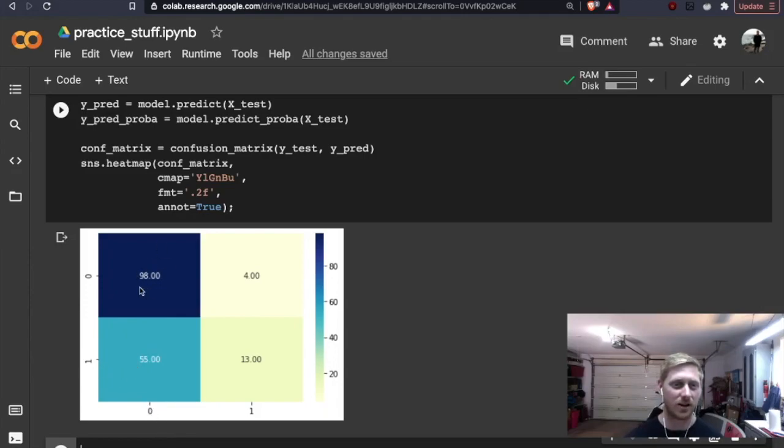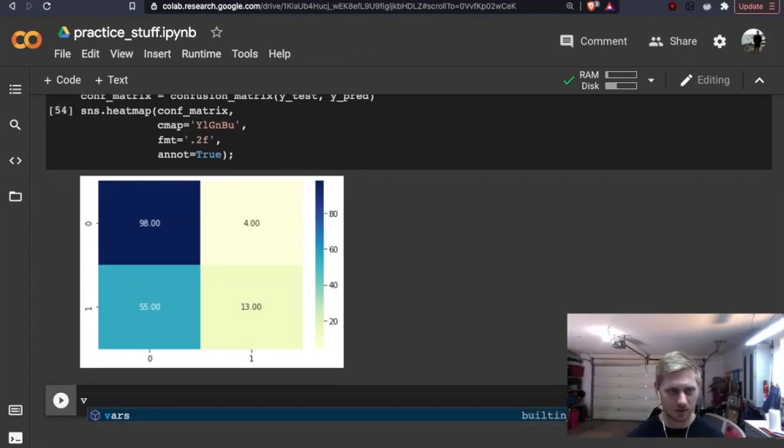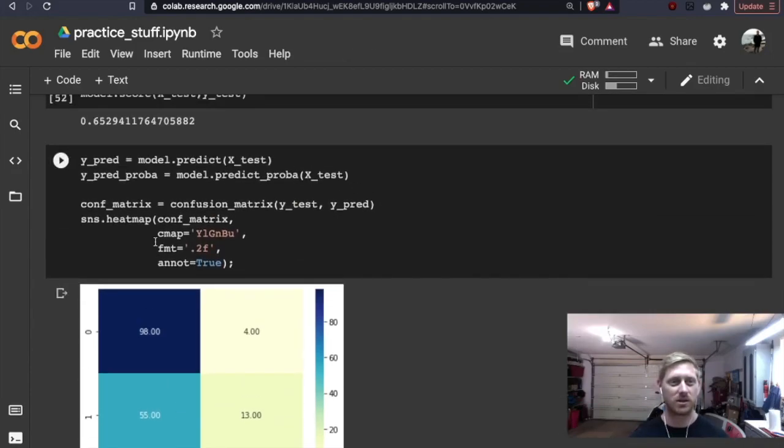The higher the number is for 0 and 0, the better accuracy at predicting your model has. And likewise, the higher this value is, the better it is at predicting if something is true or not. And it looks like our model is not as good at predicting who did not survive, and it's not very good at predicting who did survive. So that's something to consider. So that would be the confusion matrix.